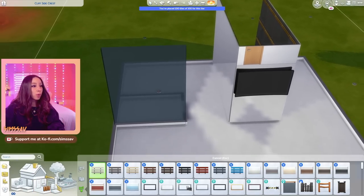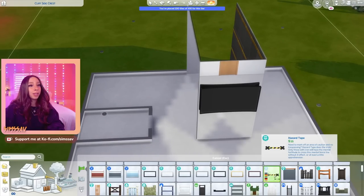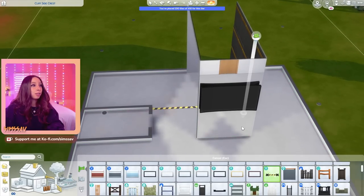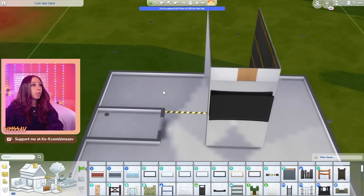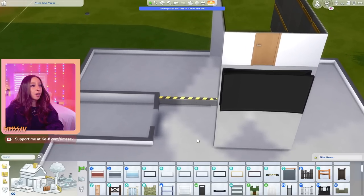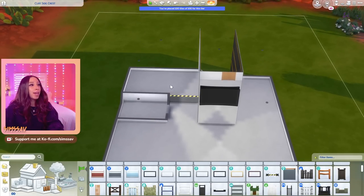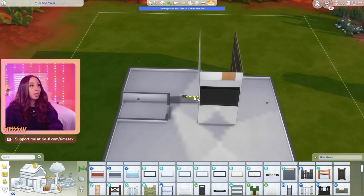So I'm gonna grab this little hazard tape. I'm gonna section that off and I'm going to raise it up a little bit. Boom. Oh, that looks cute. It looks like stairs. I didn't even mean to do that. I'm actually going to raise it up twice so that we can have two little steps there.